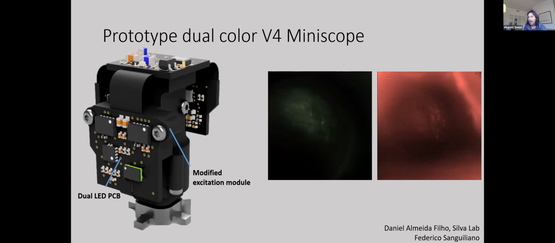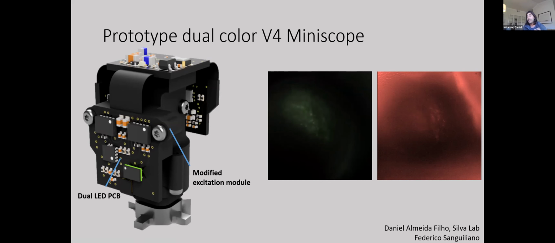Maybe I already said this, but it really is a direct swap out of a V4 Miniscope. So if you're interested in ending up doing 2-color imaging, our suggestion now is to not wait for these to be open source, but to use a standard green Miniscope, and you can get a second Miniscope and just purchase different filters to convert it to a red Miniscope, and then really work on dialing in the viral expression in your animals and image with just a green Miniscope, and then keep that out and image with your red one.